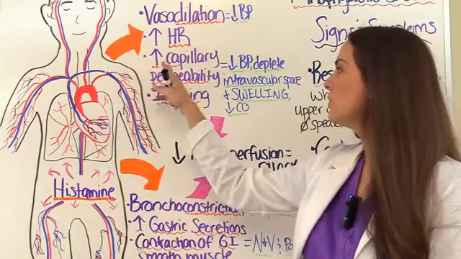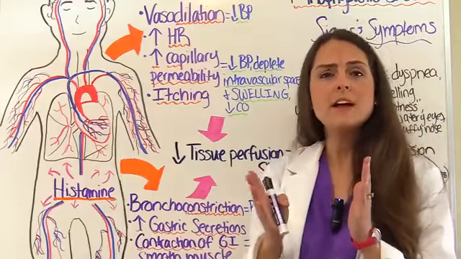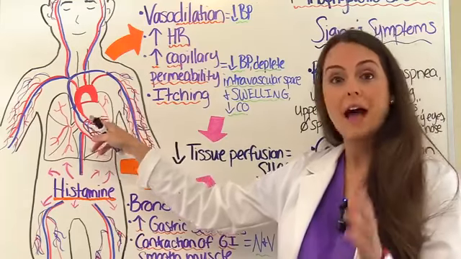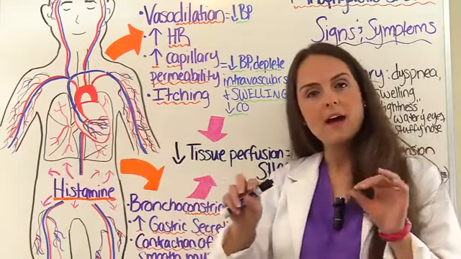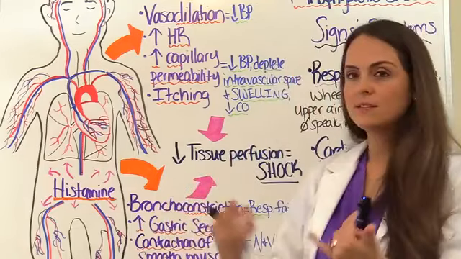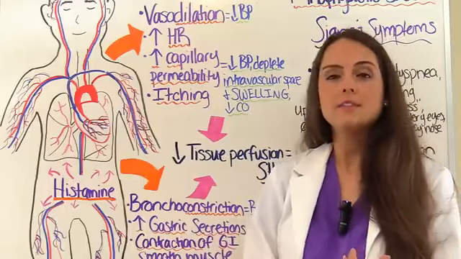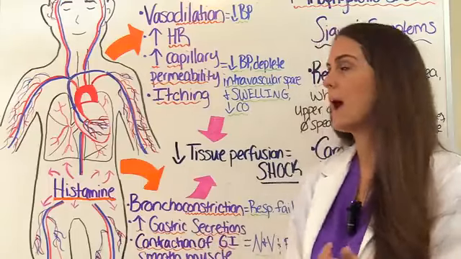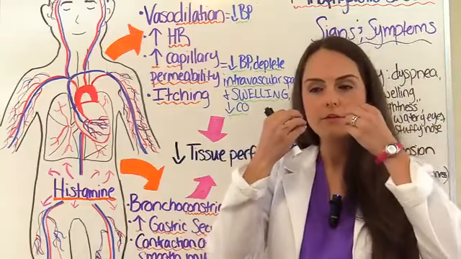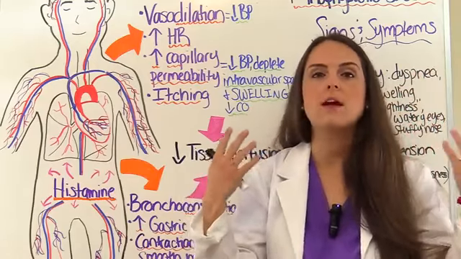It also increases capillary permeability of your vessels. So it makes your vessels leaky. So fluid that's in that intravascular space is going to move out and leak into the interstitial space. So this will even further drop our blood pressure because we have like no blood volume in the intravascular space. It's also going to cause more swelling because the fluid is going to leave the intravascular space and go into the tissue, so you can have swelling.